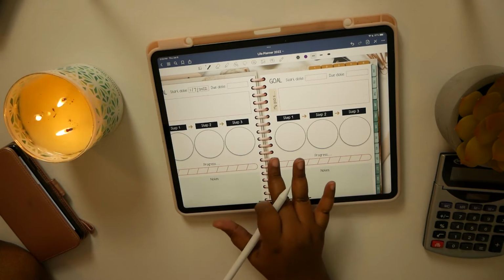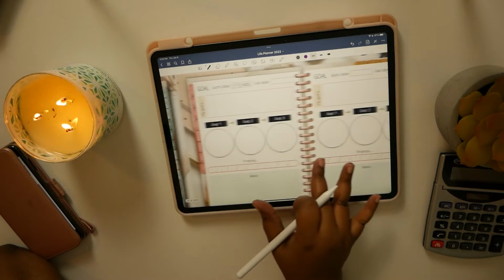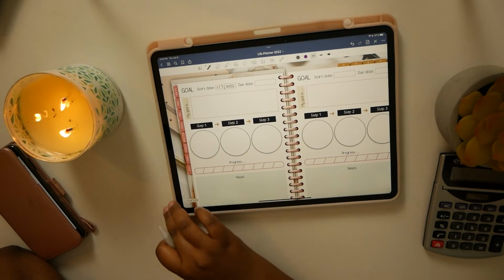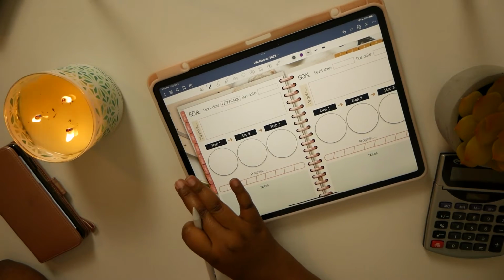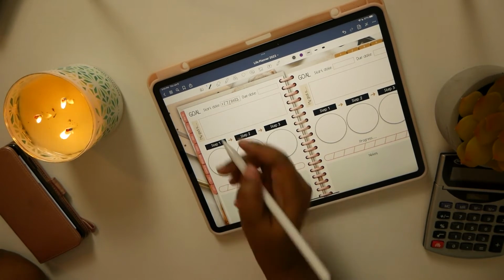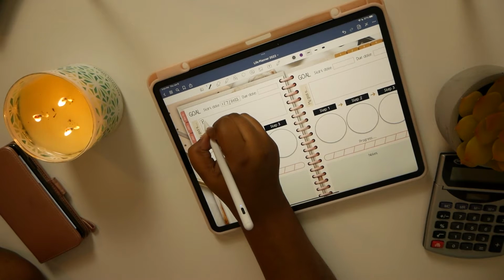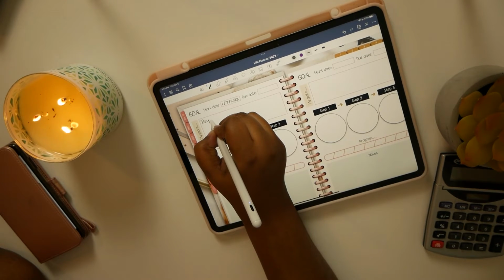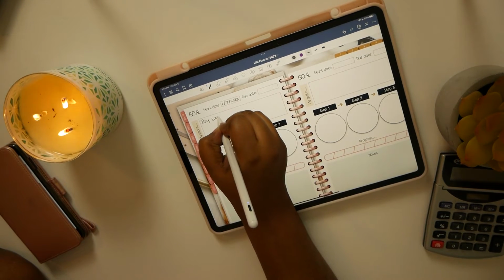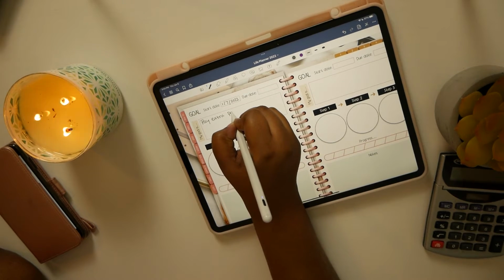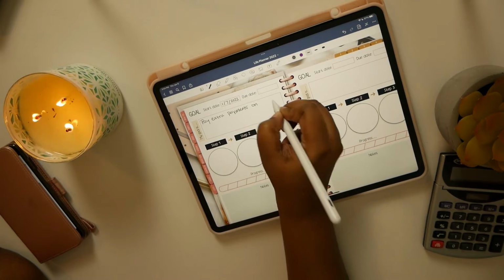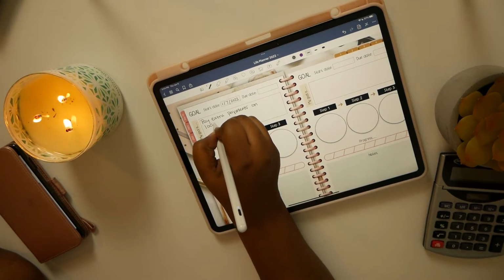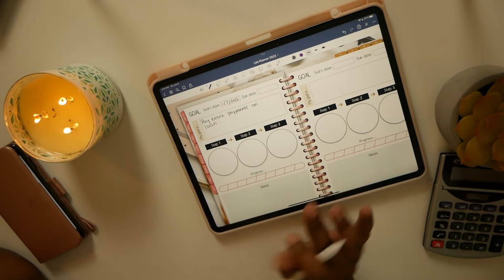So what I'm thinking is I probably just need to focus on this one side over here first, just because of the way the template is set up. So the goal that I have is to pay extra payments on my loan. Okay, so that is the goal.